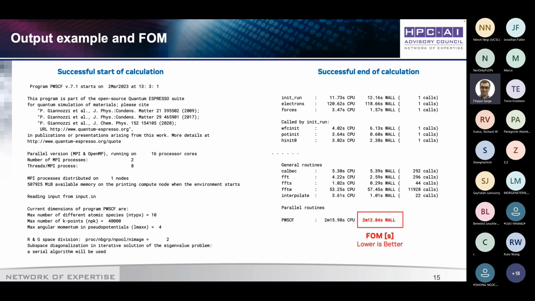However, there can be a situation where your CPU time is lower than the wall time, which is weird, because you say, how can this be possible? This is possible if for any reason you stall on I/O or you stall on MPI, which means that at some point the application sleeps, so it stays hanging, waiting for something in the system that is stuck. It can be the I/O, it can be the MPI being extremely slow, and that's more a symptom that something in the system is odd. So I will take that number with a pinch of salt. For a figure of merit, we need the wall time. This is the only one that matters.